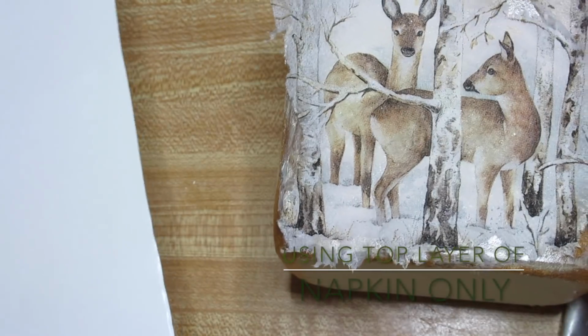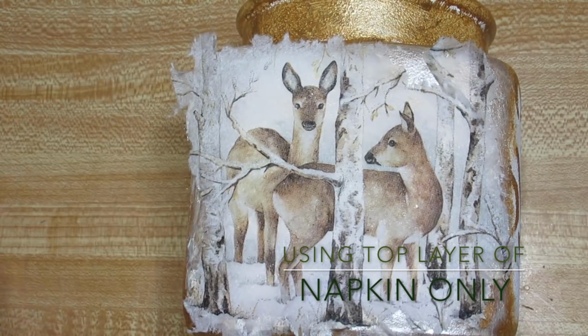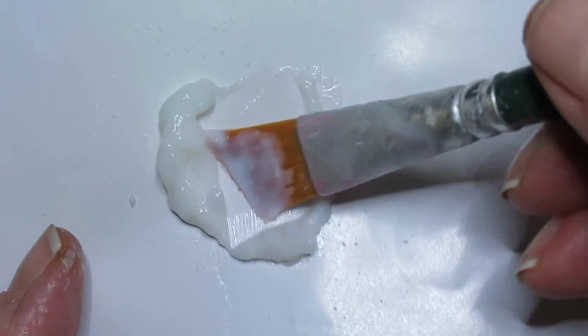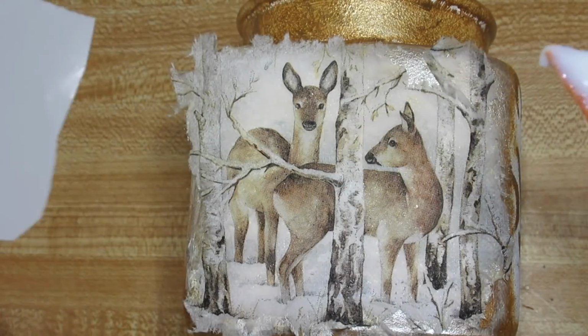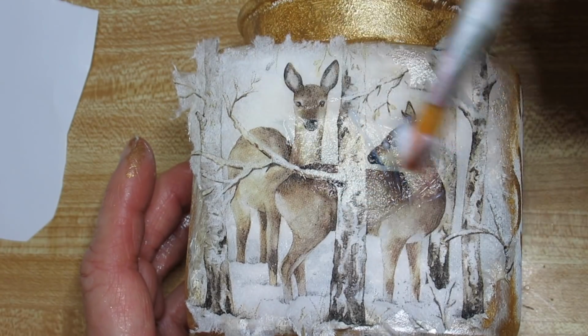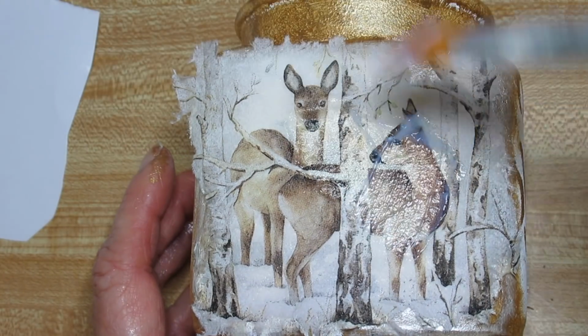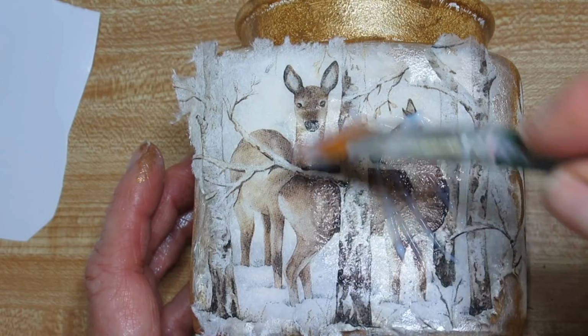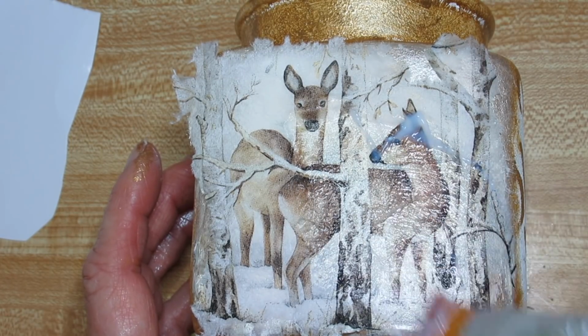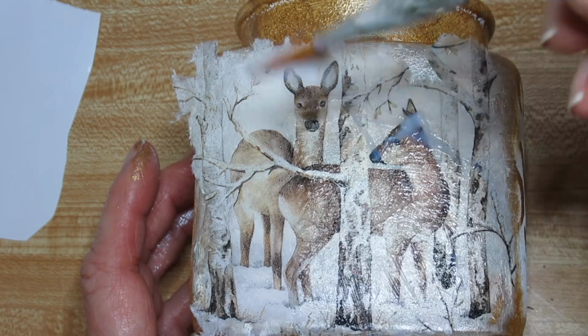So I'm taking some napkin decoupage glue and a very soft bristle brush, and from the center out I'll apply the decoupage glue and adhere the napkin down to the surface.